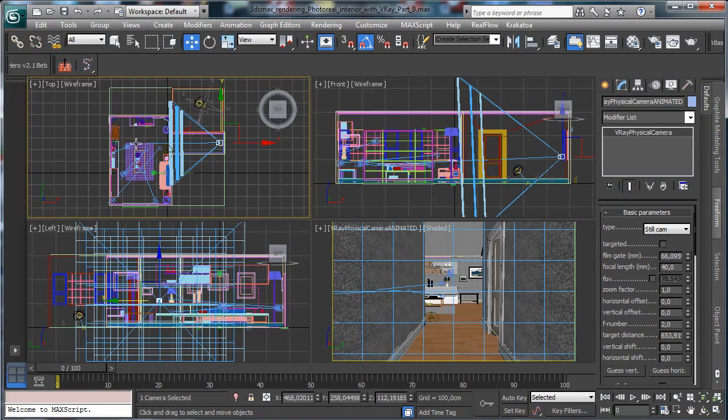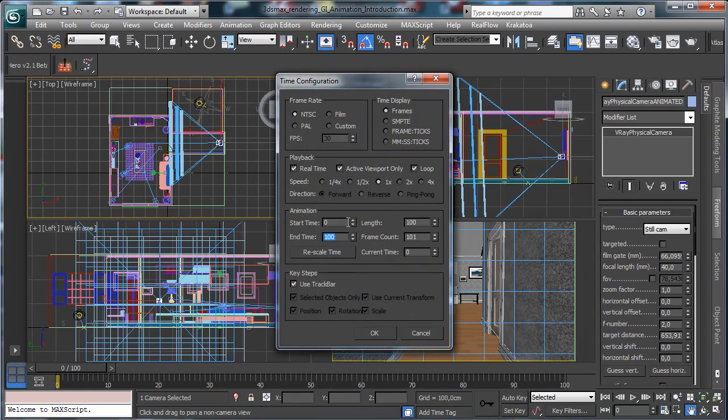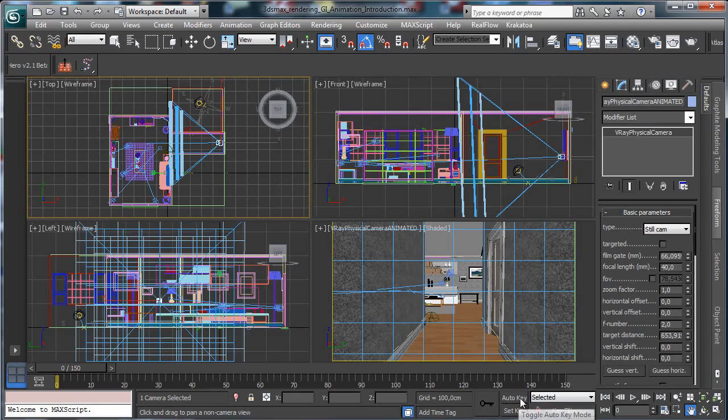The animation will be really simple. We'll try to animate there and maybe have just the camera rotation. So let's have maybe a maximum of 150 frames. Auto key, and we'll start to animate. It is slow to move because the scene is really heavy.